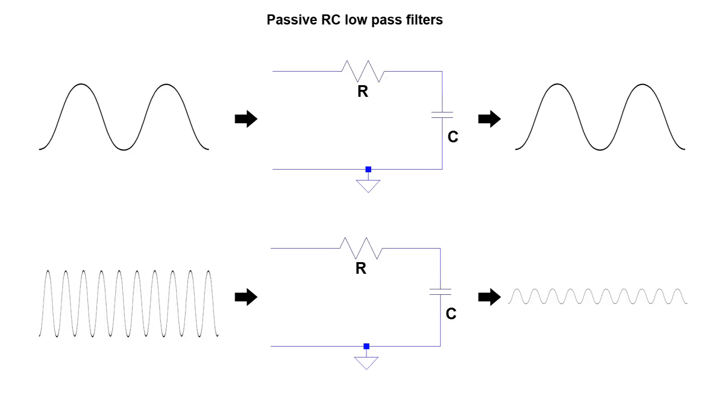The reason why this works is that the voltage on a capacitor cannot instantaneously change. When you have a resistor that slows the charging of the capacitor, your output voltage might not be able to follow the sudden changes in the input voltage. As a result, higher frequencies get filtered out.